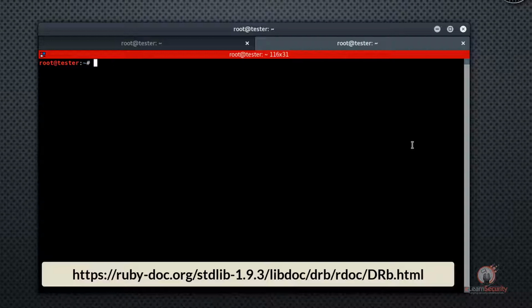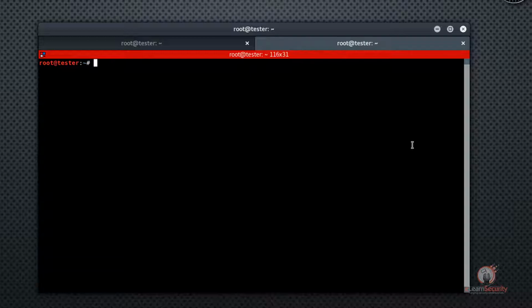Version 1.8 of the dRuby RMI implementation is vulnerable to remote code execution due to the lack of what is known as taint checking, and is essentially a way that some programming languages such as Perl, and Ruby in this instance, check to make sure data being received by the protocol is safe for processing. In this case, with this vulnerability, the dRuby server fails to properly check the data received when the data is passed to syscalls within the protocol. More details on the technical specifics of this vulnerability can be found at the link below.